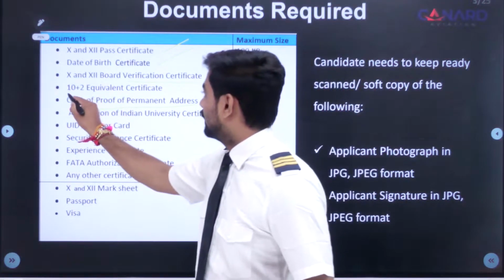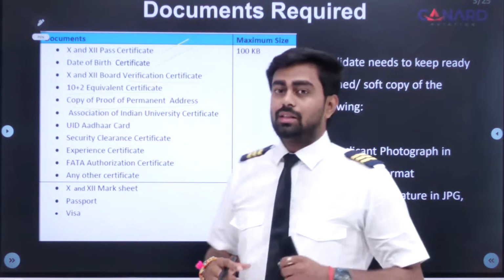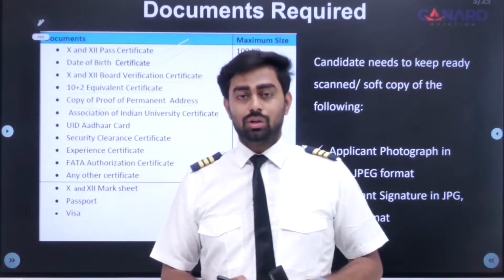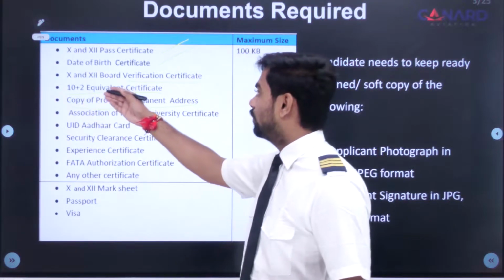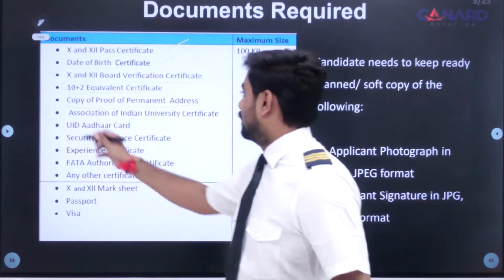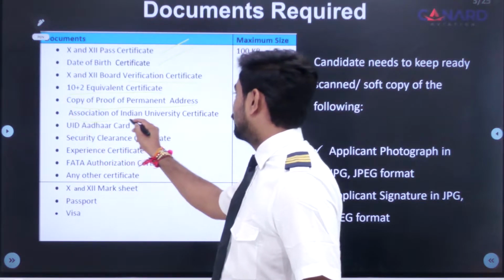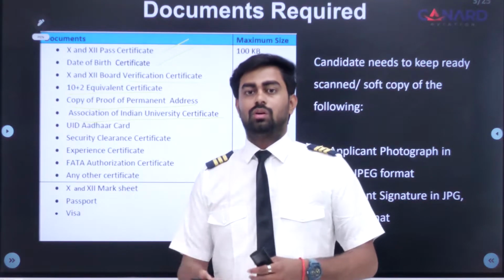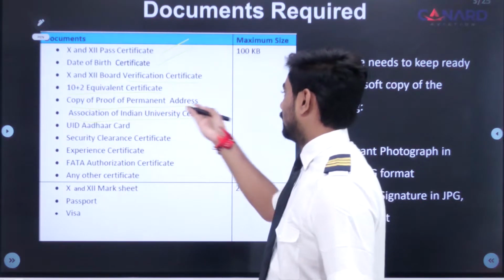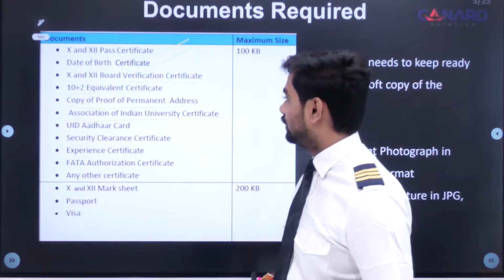We missed over here, that is the 10 plus 2 equivalent certificate. There are a few candidates who go directly for diploma courses after 10th, so they will be getting an equivalent certificate as well. Then we'll be requiring the Association of Indian Universities certificate, your degree, if you have completed your graduation. You will be given this from your university.